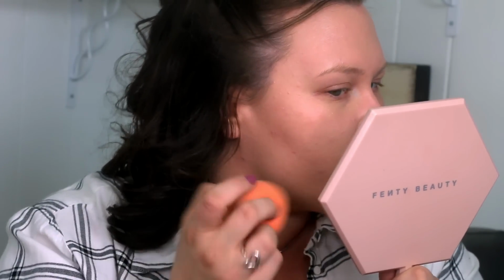I want to grab my Dose of Color sponge that is damp, and I just want to try pressing that in. Also, for me personally, I don't know if this is with anybody else or not, but when I try to apply a stick foundation, I cannot blend it in strictly with a sponge. I have to go in and really press it into the skin with a brush, and then I can smooth it with this if I need to. But if I go in the other way and try to just straight apply it with one of these, it just lifts all the coverage. So if that's something that you also struggle with, try a brush and it might help.